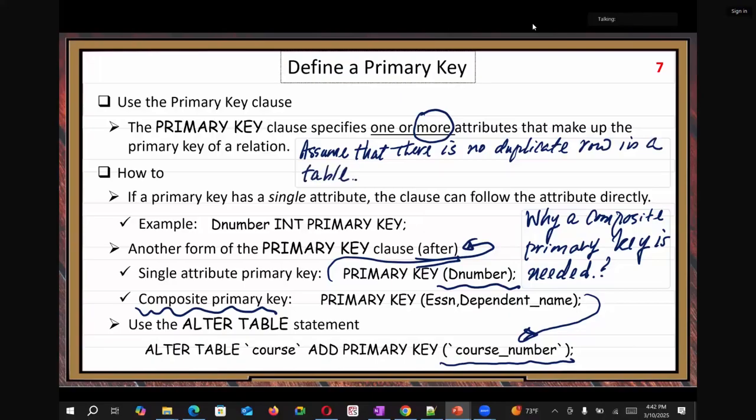Then my question is: can we define a single field primary key?